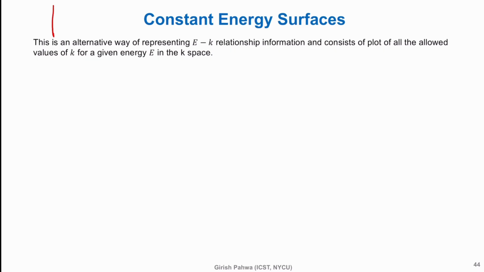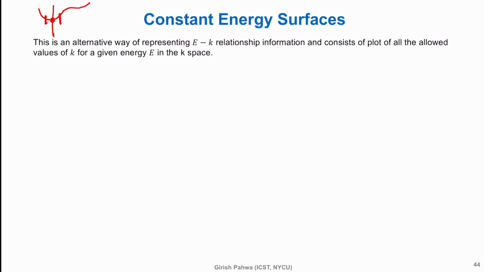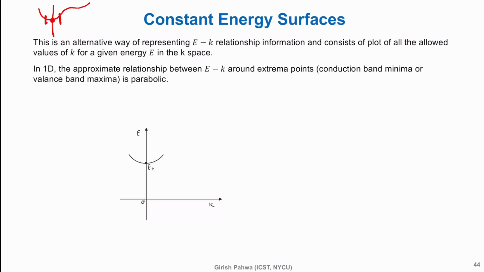You keep some non-linearity still, but don't go to the higher order, because most of the time your E-K diagrams are going to look something like this. It can be more complex, but around the minimum energy, if I just constrain myself to a small range of K around the minimum or maximum energy, then I can say that this curvature that you see here is approximately parabolic. So that's what we are going to do. So something like this, right? Say the minimum energy, I'm taking the example of minimum energy right now, you can take maximum also. So say minimum is E naught, and this will be parabolic.